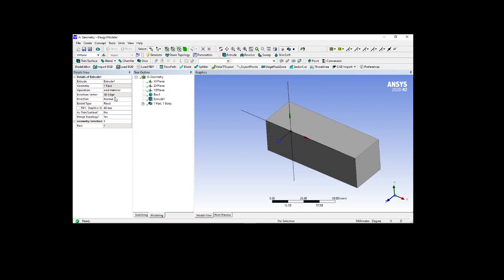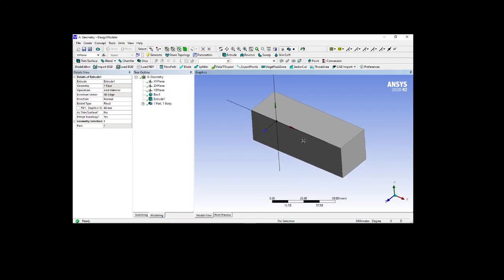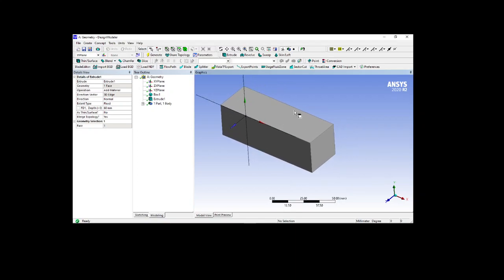Now I will vary the parameters here. By explaining all of these, you will better understand how to perform the operation in an extrude manner. Next, the face one is mandatory, which is the face you have selected.